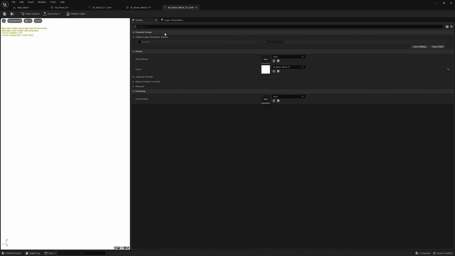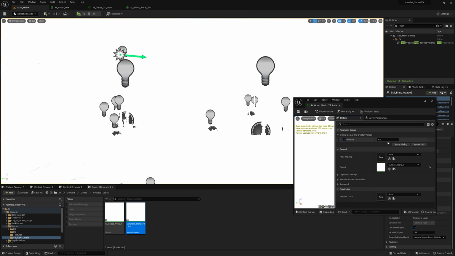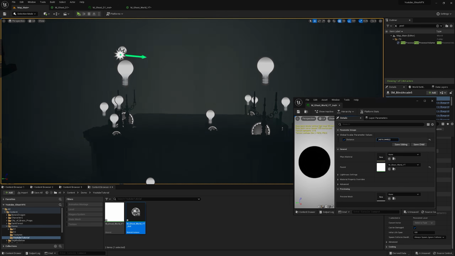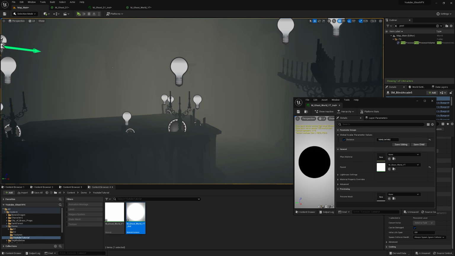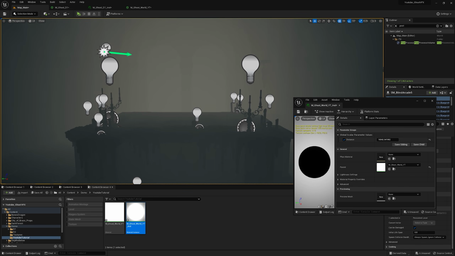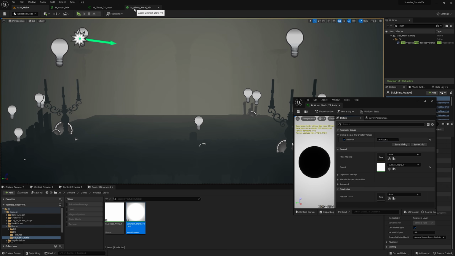Now if I just open up the instance and change the distance like this, you can see based on the distance value we can change the color of the things that are closer to the camera and farther from the camera like this. So now with this we can change the color.